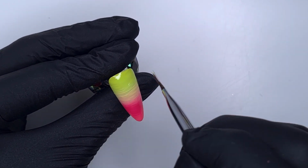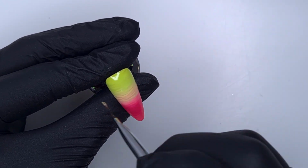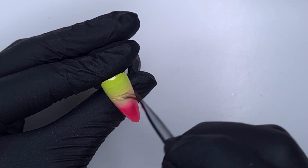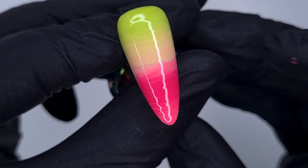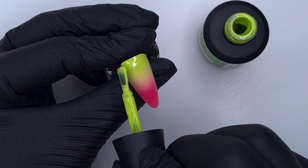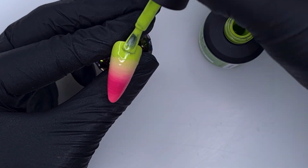I'm just coming back in to perfect that a little bit. I had taken a little bit too much of the pinky colour into the Pistachio, so it did kind of overtake the Pistachio, but that didn't matter too much because technically what we wanted was a green to pinky red ombre. So having the pistachio there was more of a transitional colour rather than seeing too much of that colour there anyway. Once we had got that first coat of colour done, we're going to pop that into cure and we're going to come in and do our second coat of colour.